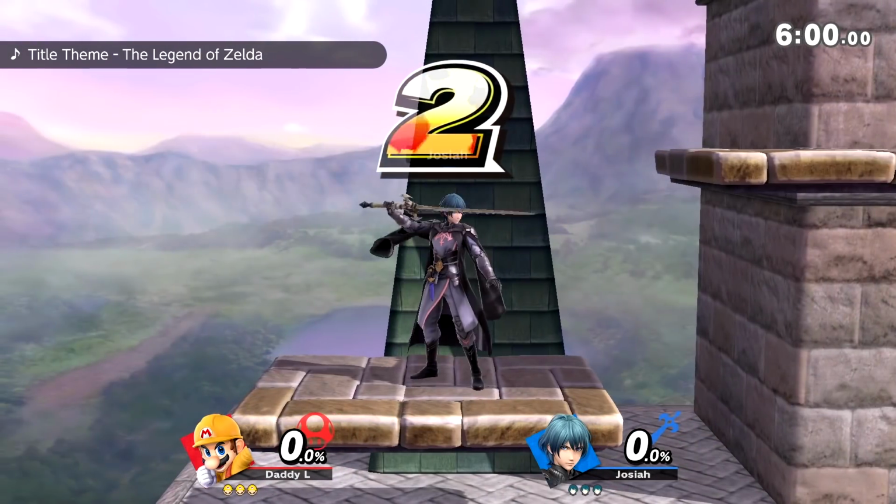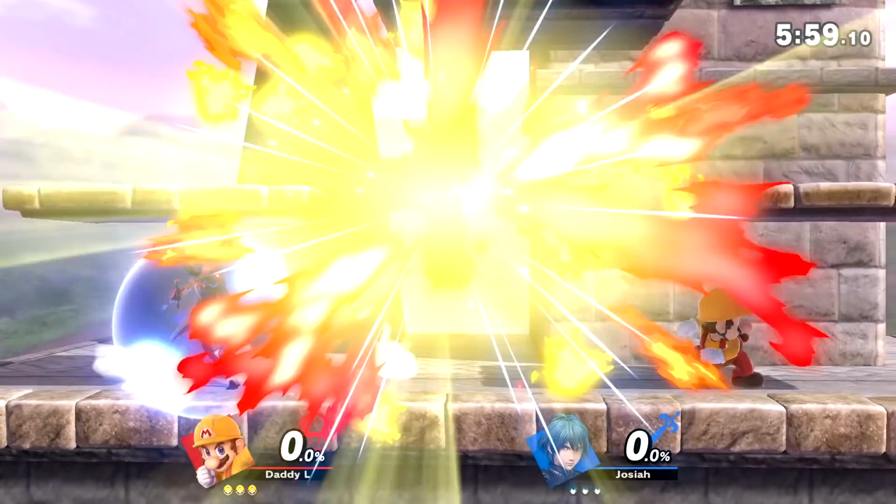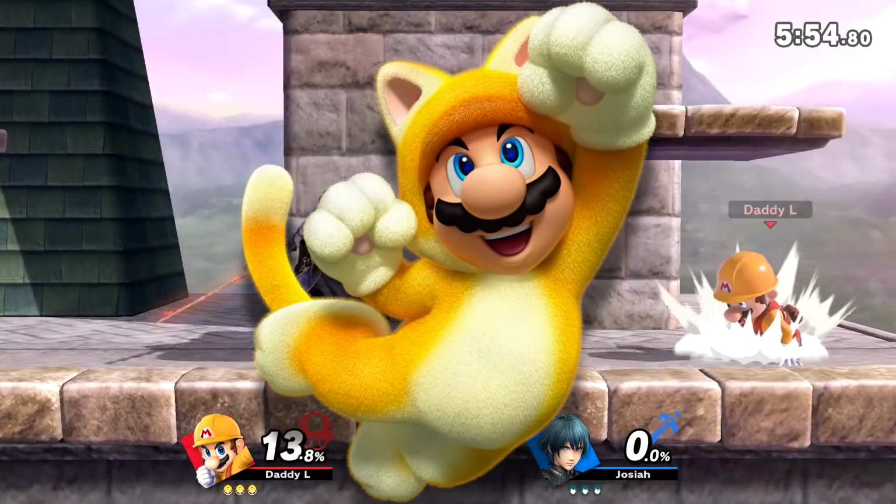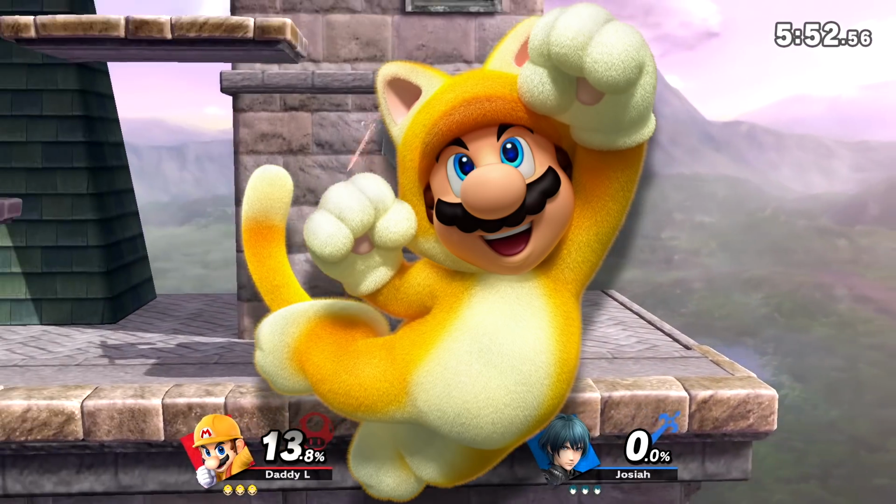It would look so funny. With number 21, guess who has another suit for you? That's right, we're talking about the cat suit from Super Mario 3D World. This suit actually made it in as a power-up to Mario Maker, so why not throw in the suit as a playable costume for Mario?